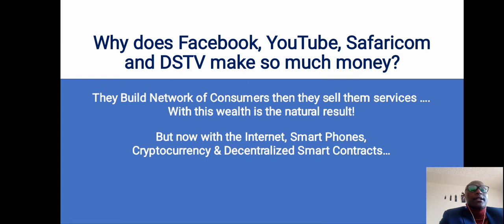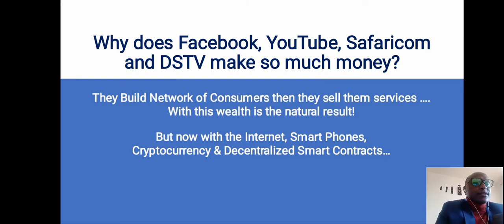Let's take Safaricom for instance. When they were starting off back in 2002, they only had calls and SMSs as their services, and they were in a position to attract a huge network. At the moment they have over 30 million subscribers, and so they have introduced more services to these people like Fuliza, KCB M-Pesa, M-Shwari, Okoa Jahazi, and so many other services. They made millions on Fuliza M-Pesa when they introduced it, because they already have a network of consumers who are using this service.